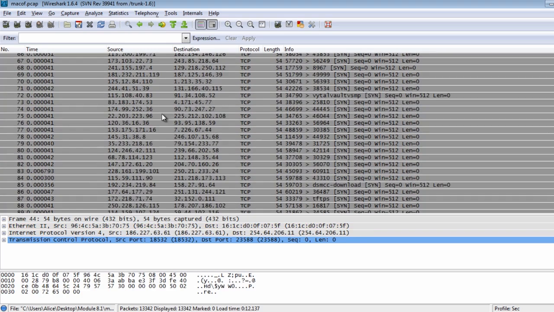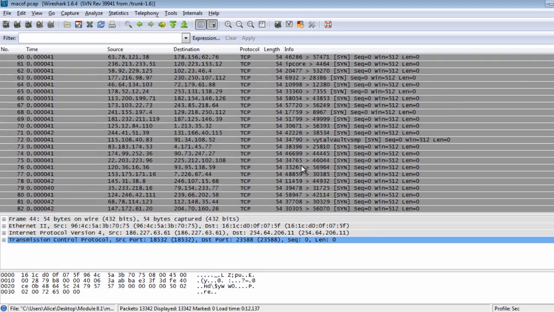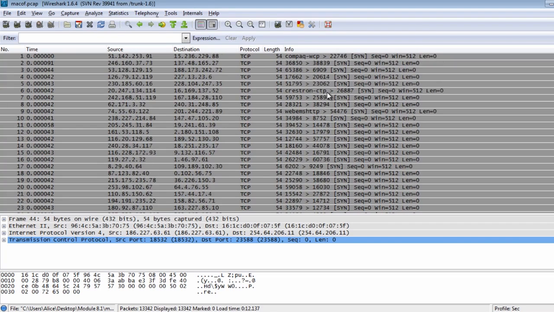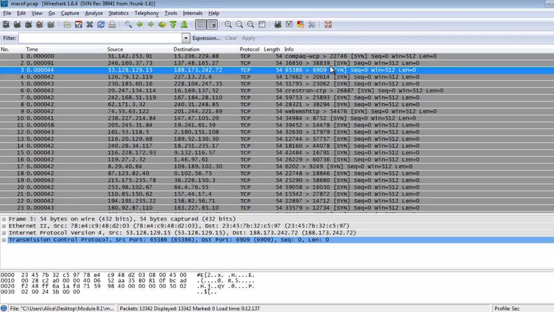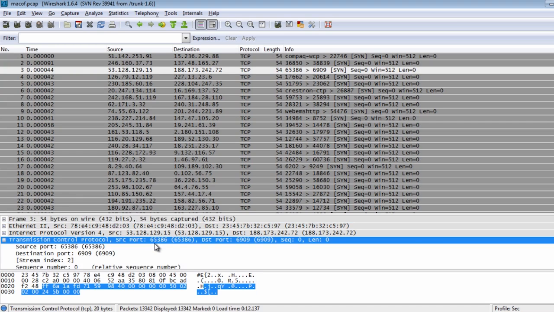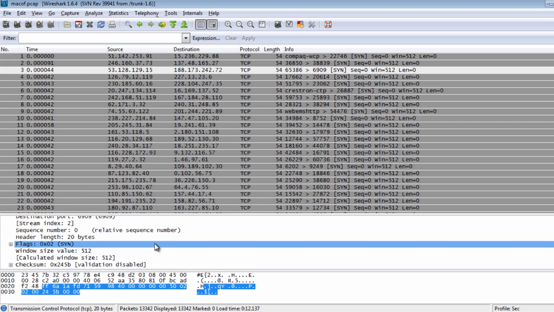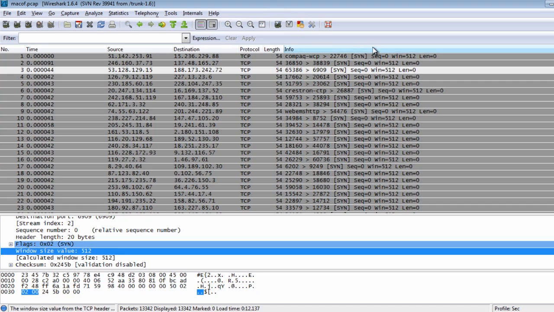Please note how quickly the packets were sent, and how many hosts were apparently involved in the communication. Here we see only the SYN packets of the TCP protocol. There are no data in these packets, so it's not an unusual thing. Please note that the window size field value is set to 512. No operating system uses such a small TCP initial window size.